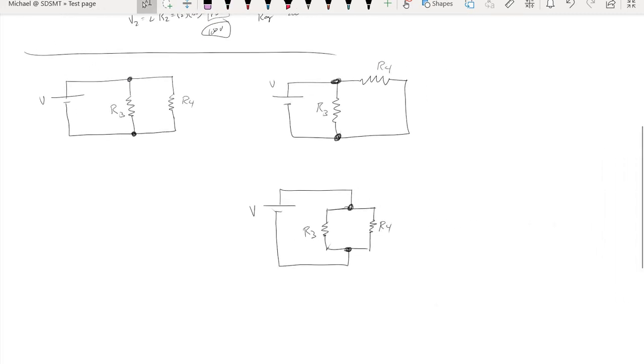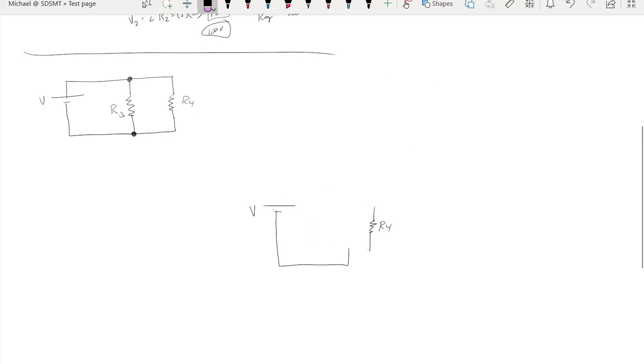So we may see circuits drawn in different ways, and at first it may not necessarily look like a set of resistors is connected in parallel or even in series, but it's our job to really look at where those resistors are being connected. And the fact that there is nothing else connected in between means that we do in fact have a parallel system for our resistors. Now we only need one version of this picture, so we'll go with the first one there.